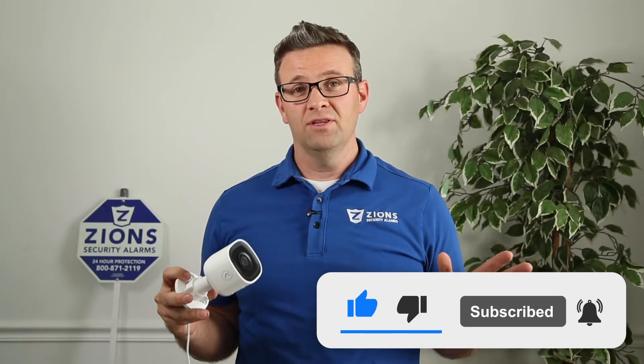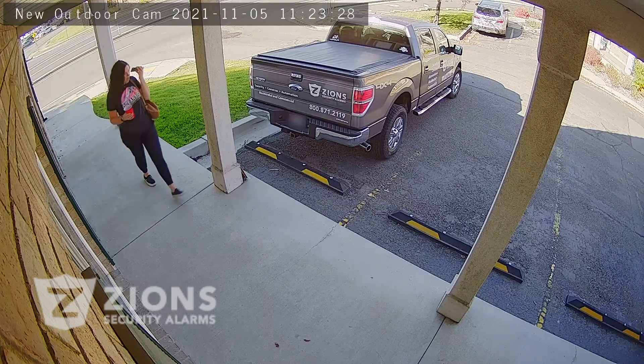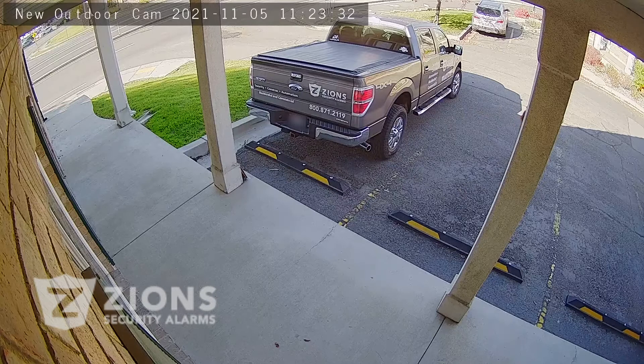The first thing is this is the first Alarm.com outdoor camera that has two-way audio. That means you can talk to somebody and hear them outside your home or business. If the camera detects a person, you can have it make a sound — like a little whistle — to ward somebody off or scare them away. That way, the outside of your home or business can be protected without you even knowing about it.